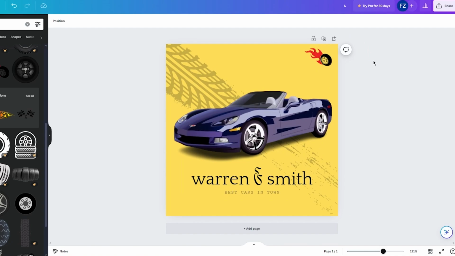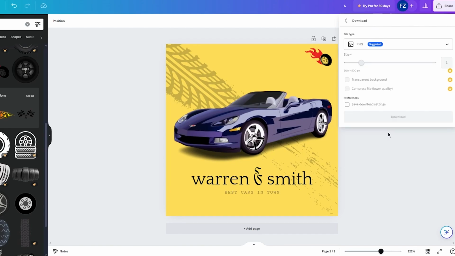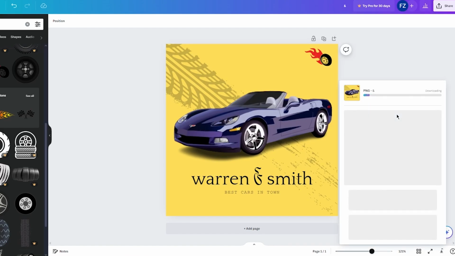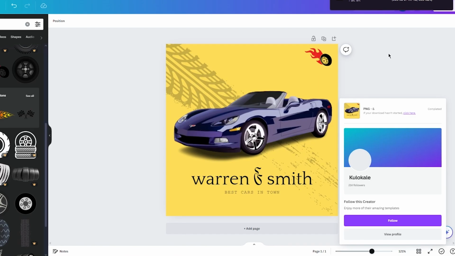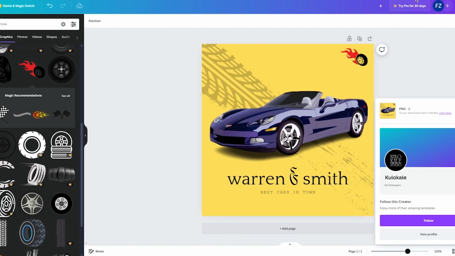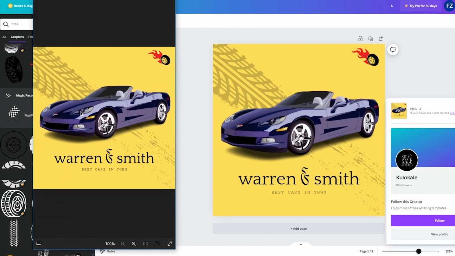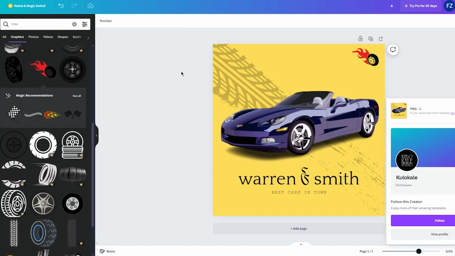Just like that. So once you've created a logo like this, you're going to go over to share. Once you click on share, you're going to click on download. Then you're going to go to the file type section and you can choose whatever file format you want. Let's say I'm going to go with PNG. We're going to click on download like that. Wait for it to download, it just takes a second. And once it's done, you can inspect your design and look at this. How cool does this look? So that is basically how you're going to be creating logos.